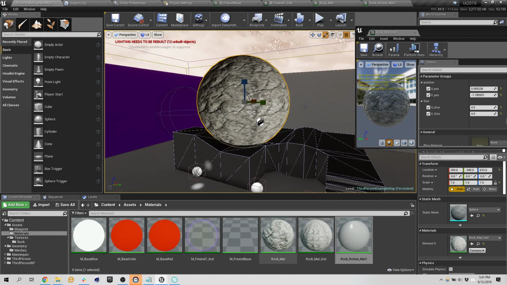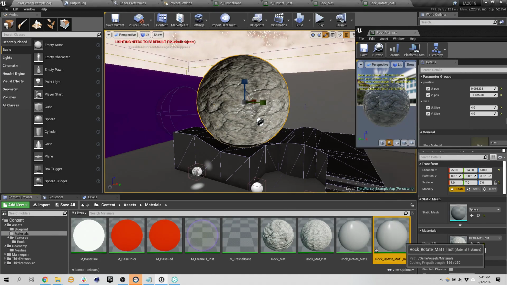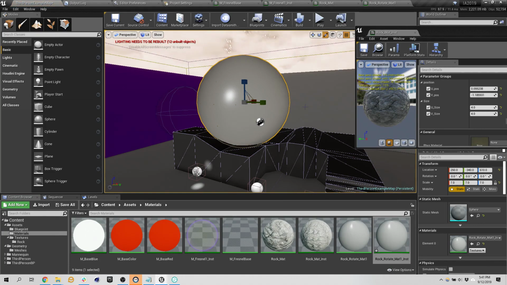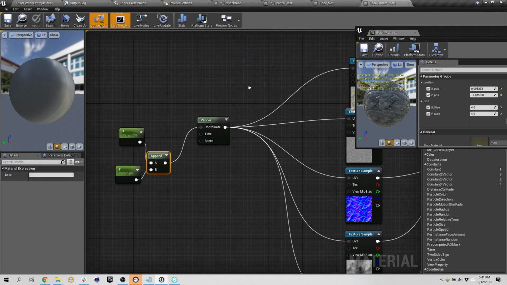Then if I make an instance of that, put it on here. Oh, what happened?